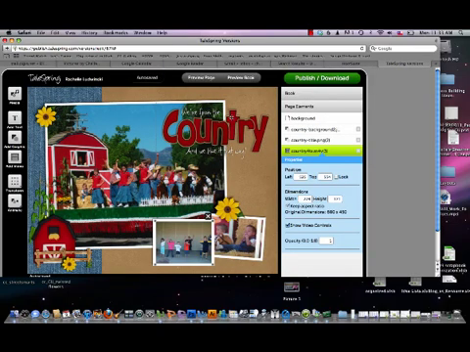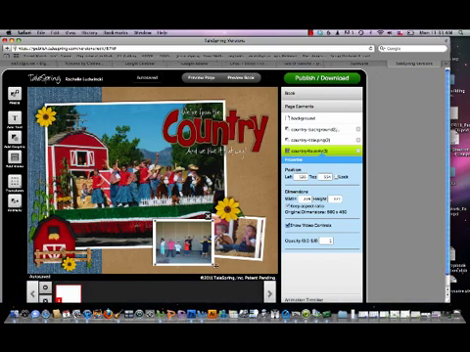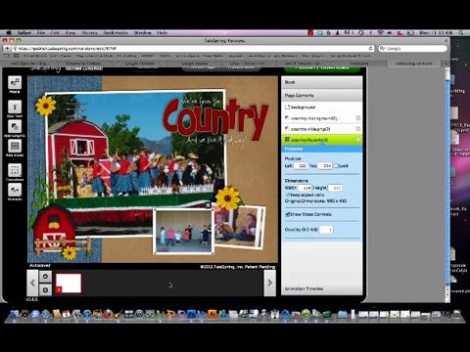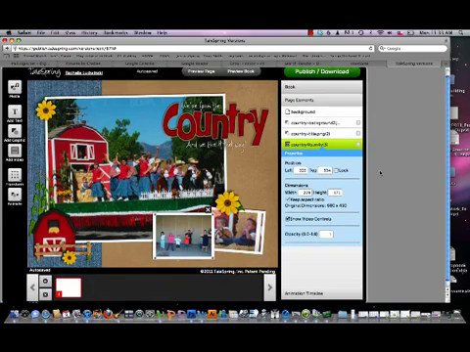Now, if you wanted to put this into an entire scrapbook all together in the same thing, you could add another page. And keep going. I'm going to scrapbook my pages independently, so I'm going to save this as a book by itself. The place to add more pages is right down here in this window so that you can continue to do more of them. But I'm just going to save this as an individual page.